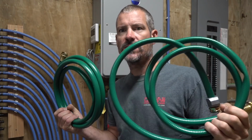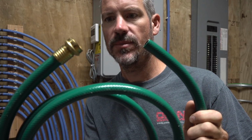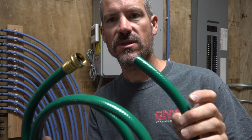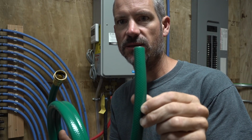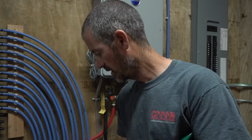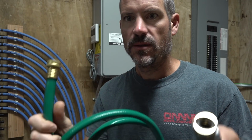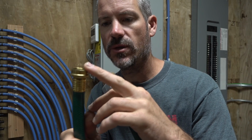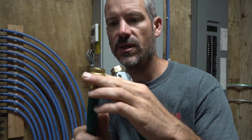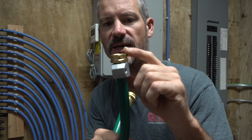Alright, so first thing is we have two hoses. You'll notice one hose just has one hookup. That's going to be our return hose because that will return the vinegar to the bucket. So I don't need a second hookup on that hose. And then we have a hose with two ends. So one side will go to the inlet of the water heater and the other will go to the pump side of the pump.